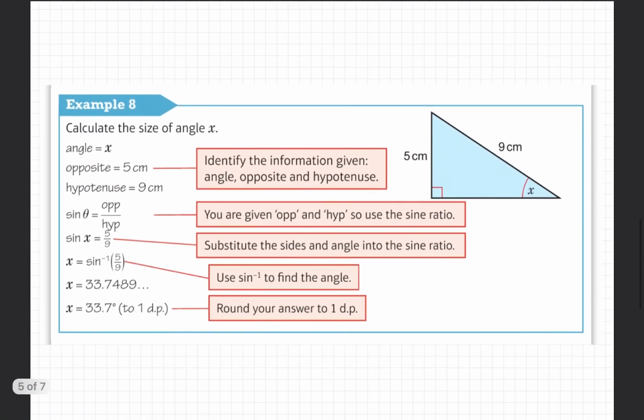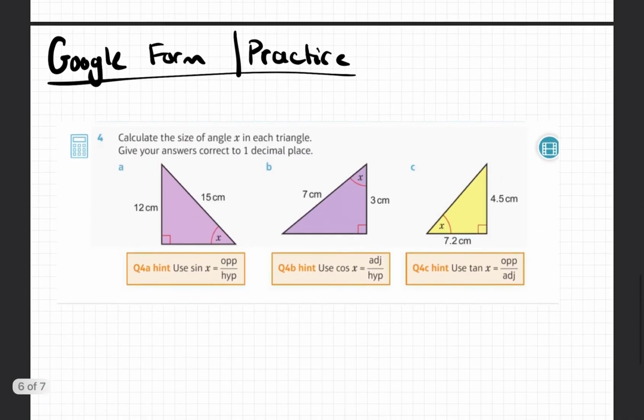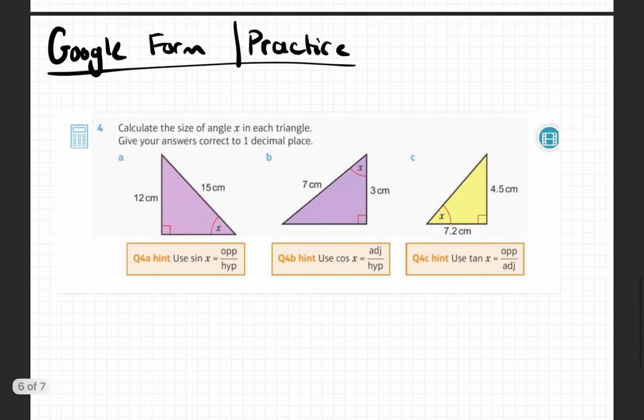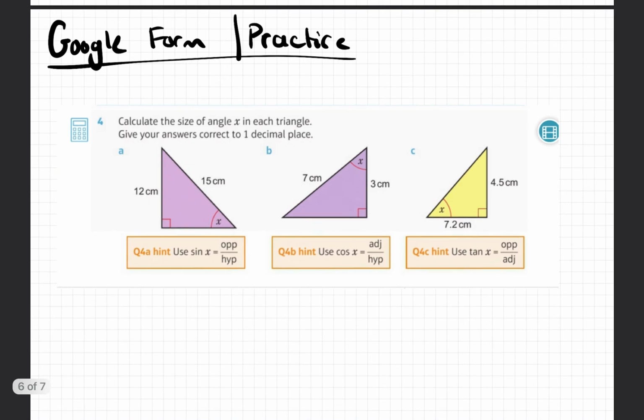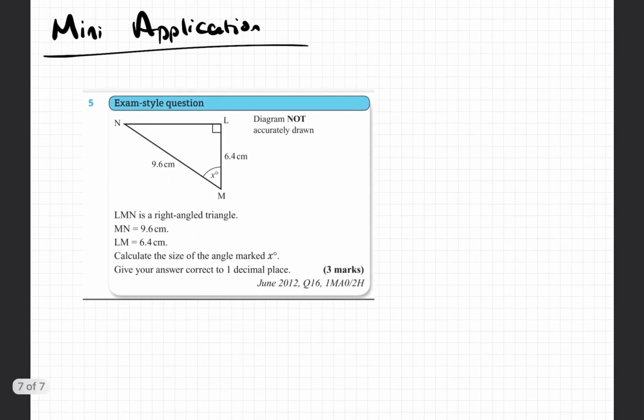So with that said, here's the written example just to talk you through it. And then lastly, I want to do 3 questions in Google Form. We have to make sure we know these. We're now going to do a mini application, and then my class, we're going to come back in and do some Dr Frost maths. Right, let's get into it.